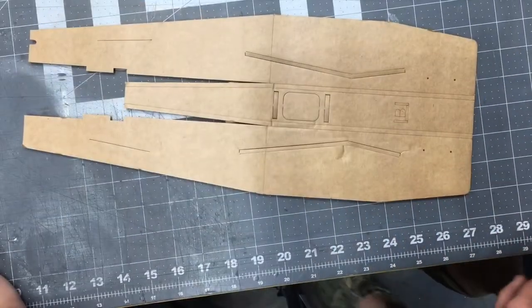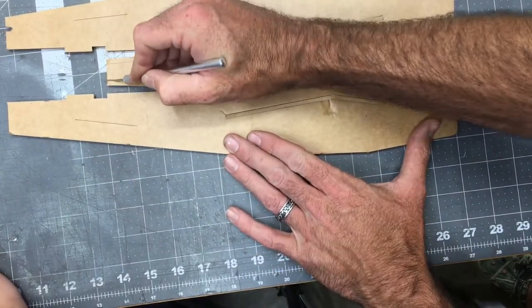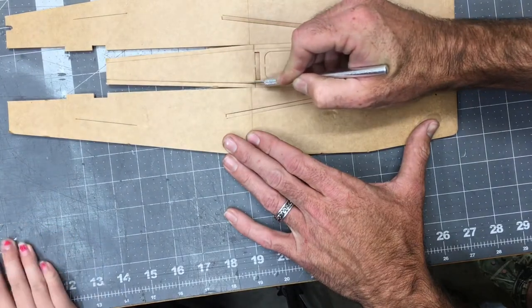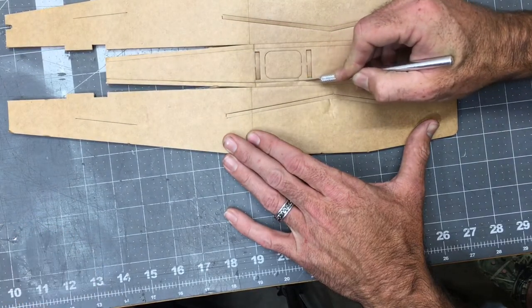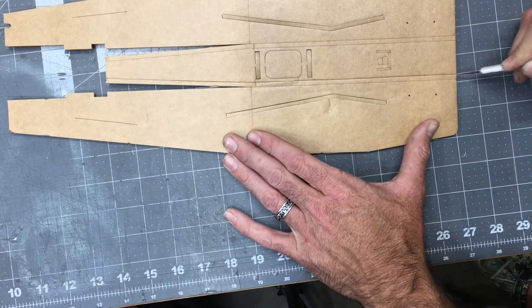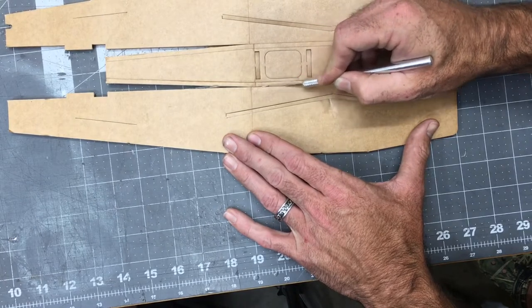So now we're going to grab our X-Acto knife. Okay, and now I'm going to do this part because I don't want the little one to cut her fingers. I always cut myself or hurt myself, so. You don't want to go all the way through, so you're just lightly scoring along the line that's here. Because if you go all the way through, then you'll break it. Well, then you cut it in half, and we don't want to cut it in half.